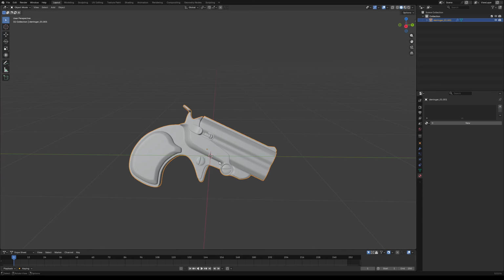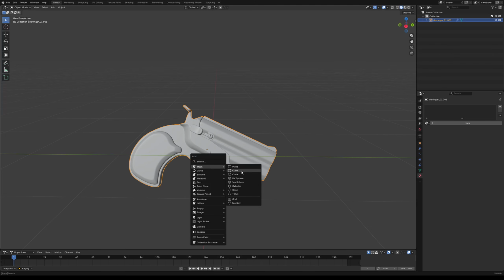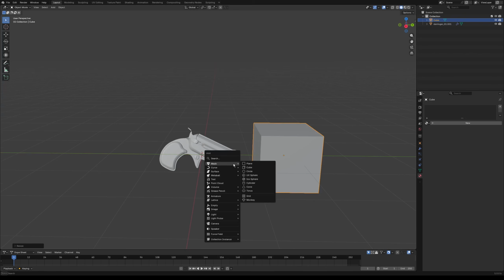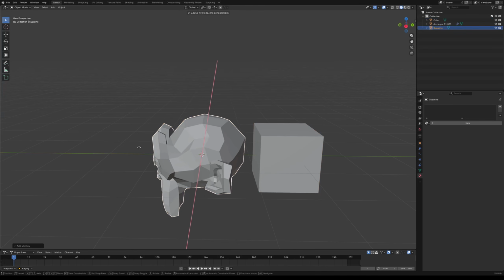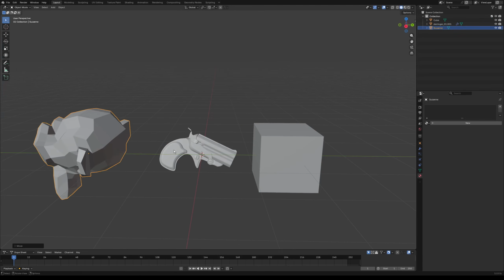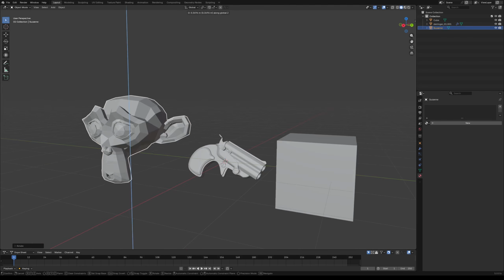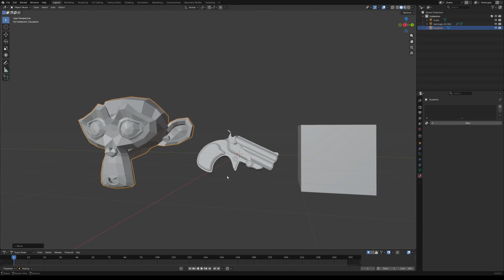Alrighty, to start off with, we're just going to grab a couple of objects so that we can see exactly what we're doing as we work. I've got this Derringer model, which I created. If you would like to buy the fully textured model, you can do it over on my Gumroad, or I will also include this version that you saw in the project file with both the height map and a normal map for free in the project file.